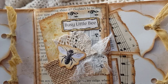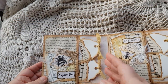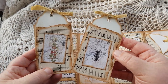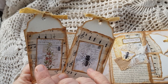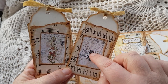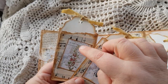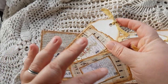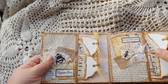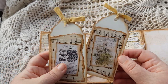This one is Busy Little Bee with some gauzing and ribbon and collaging, and inside there are two large tags. And actually I've also used these journaling cards. I've shrunken them down, but they're by Artymaze as well. The bee ones, they're full size journaling cards, but I shrunk them down for the tags. And I think I use the full size ones in here as well. Yeah, I do. There's these two.